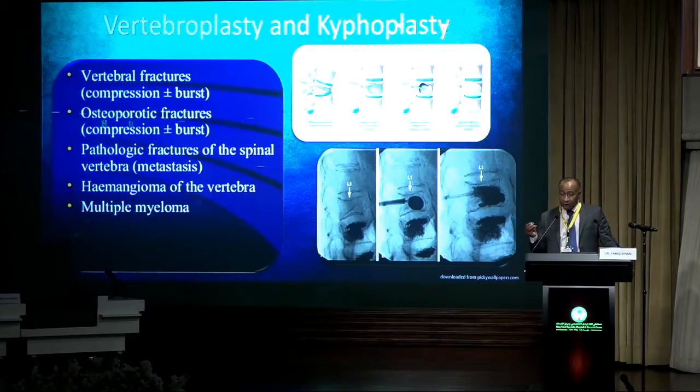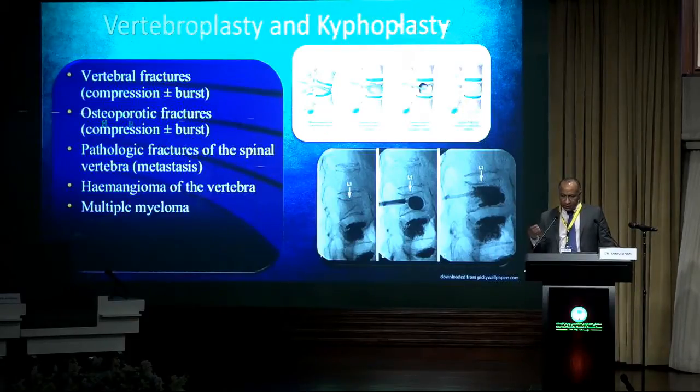The first kyphoplasty kit used to cost $3,000. It was monopolized and patented by Kyphon. Now we can get a kyphoplasty kit for $400. And the other thing is that now, instead of a bilateral approach, you can use a unilateral approach, and there's new innovation in kyphoplasty. You can use a unilateral approach with a curved balloon.